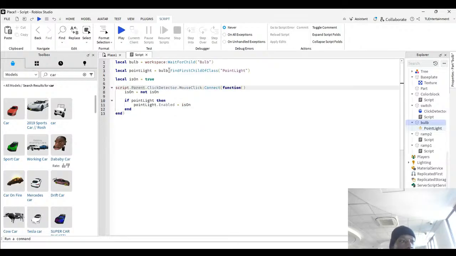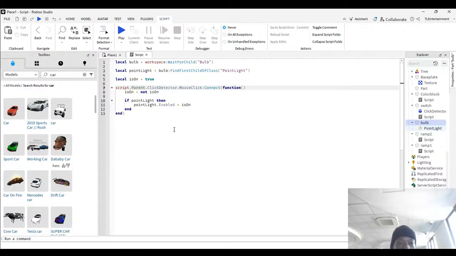We're in the light bulb workspace. Where's my mouse? Okay, let's read through.